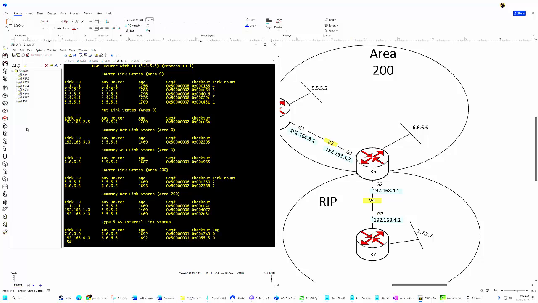Now, look at our Type 5 LSAs. At least in the database, it tells you it's a Type 5. Do not get me started on why that information in the OSPF database could not be put in for the router IDs and network IDs and summary addresses.